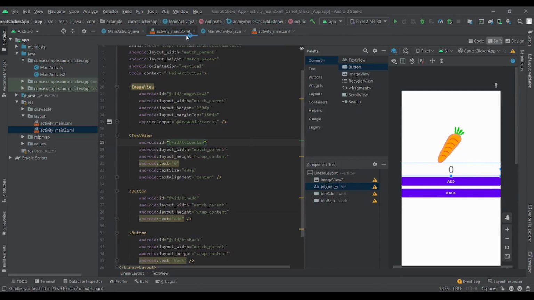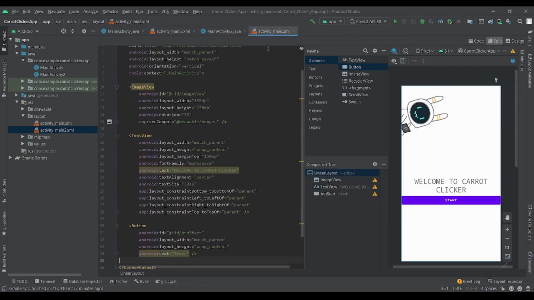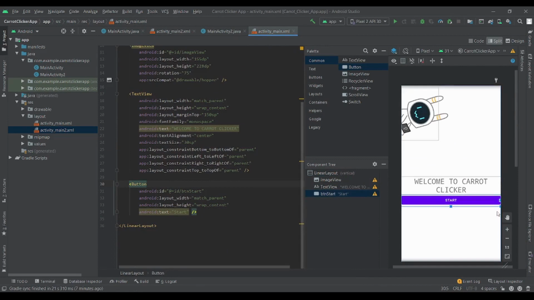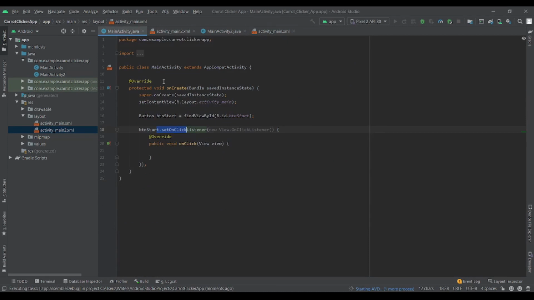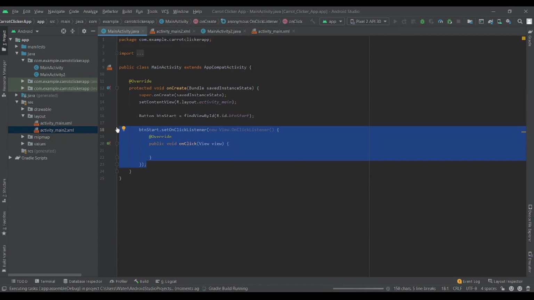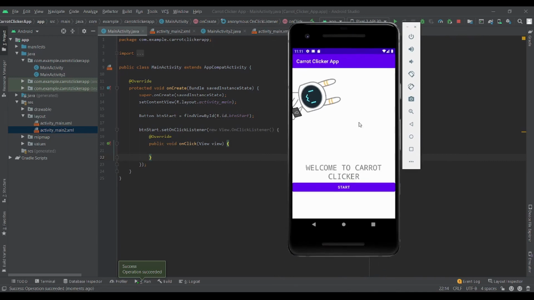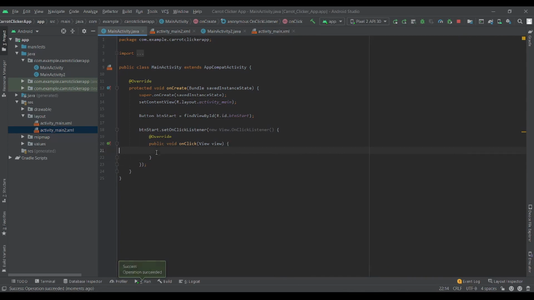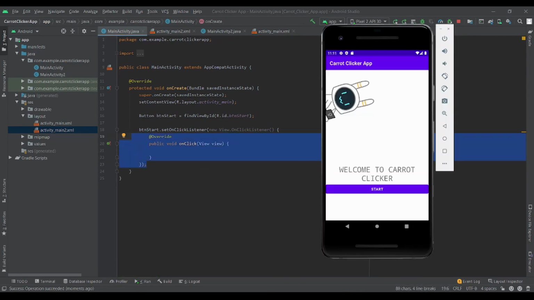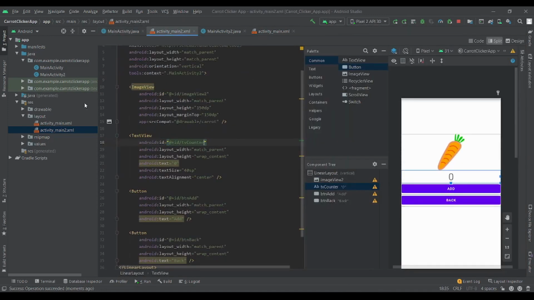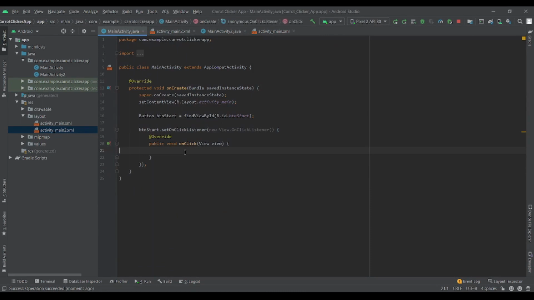So now our next task is to make this button actually function. So if I were to start the emulator right now, the button doesn't do anything because there's nothing actually in the set on click listener of btn start. Okay, it finally loaded, and as you can see, if I click this button, it doesn't do anything. That's because there's nothing inside of this set on click listener, so it won't do anything. So we want to change that so that when we click this button, it will take us to this page. And to do that, we need something called an intent.